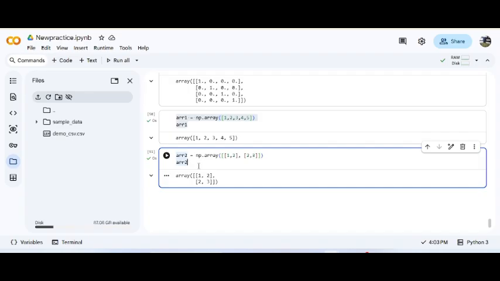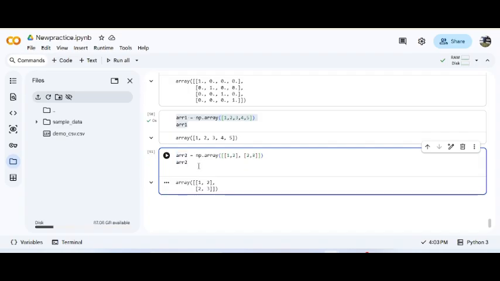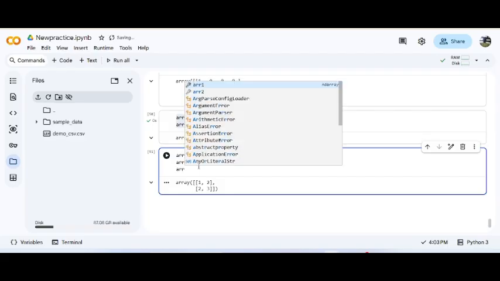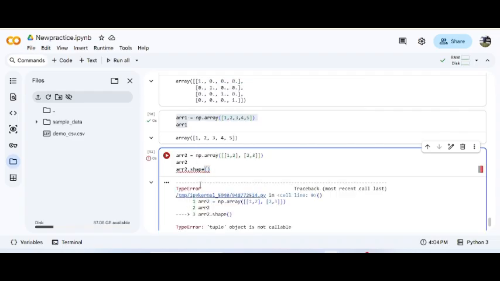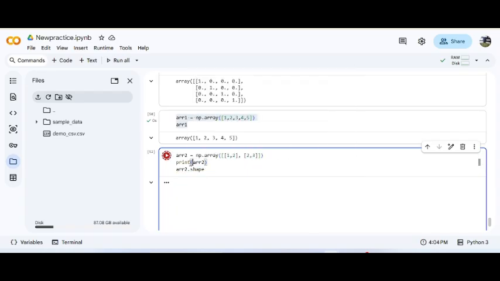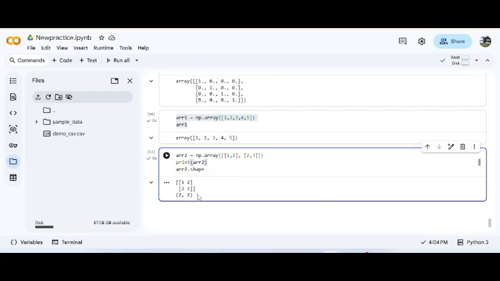You can do some other things. Let's find the size or shape of the array. Use the keyword array2.shape. Let me print this. The shape is 2 by 2, that's what it's telling us.